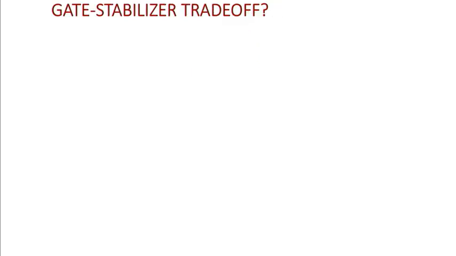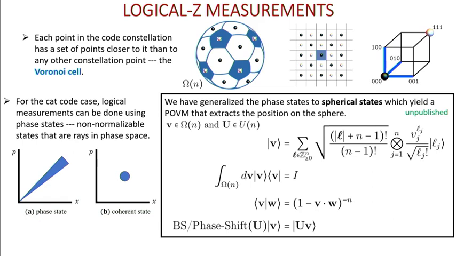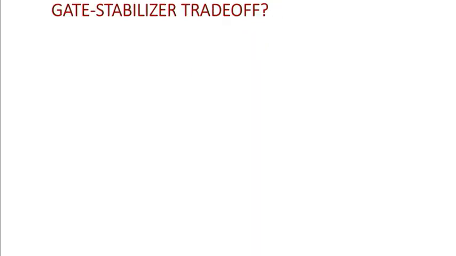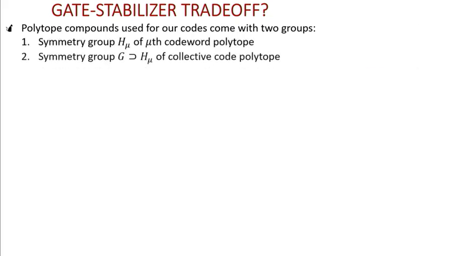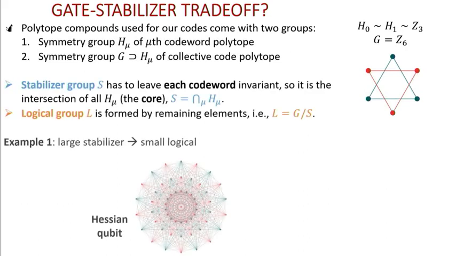And they're useful, the ensembles of these states are useful for logical Z measurements. So spherical codes are a bit trickier than lattice codes, admittedly, because they use quadratic generators as opposed to linear. And there are very drastic differences in the number of stabilizers and logical gates that they can do. So the good news is that there's lots of interesting logical gates these codes can do.